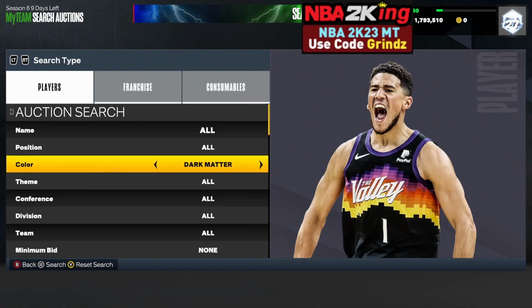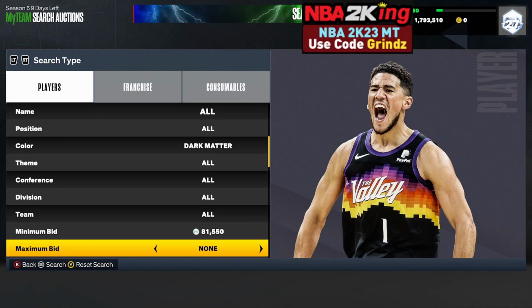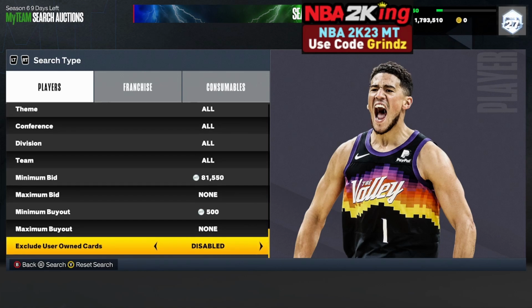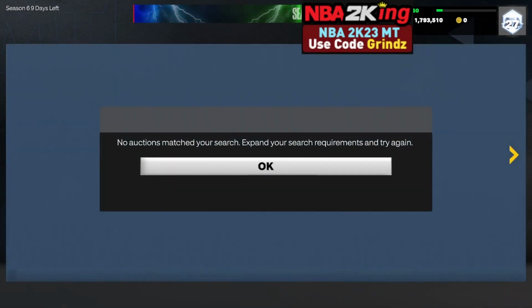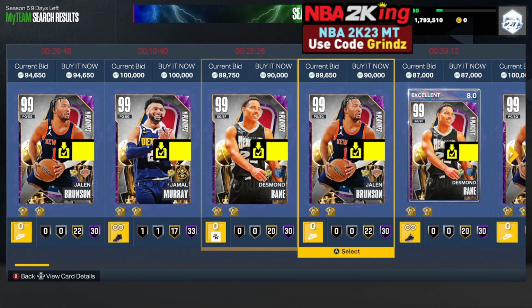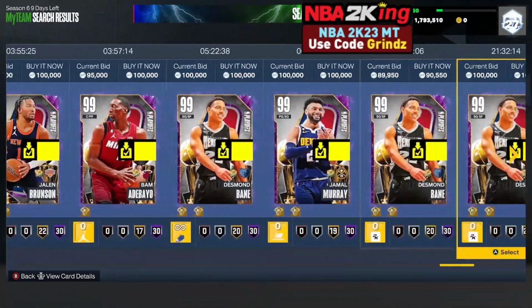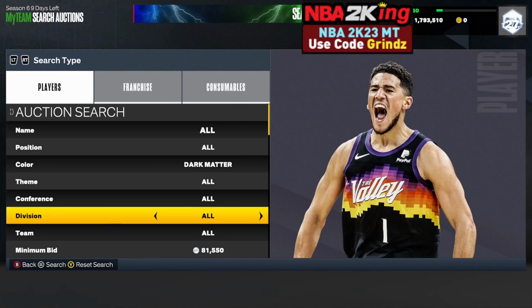If you are on PS, this is what you need to do. You need to put your color to dark matter. You need to raise your minimum bid, probably somewhere to around 80,000 MT, man. Put your minimum buyout to 500, turn on enabled, and you're going to want to just keep refreshing. You want to check to make sure your filter is working before you turn on enabled. Count through this and make sure there's less than 80 cards on the scroll. If there's too many, you want to go ahead and raise, see how low that is.